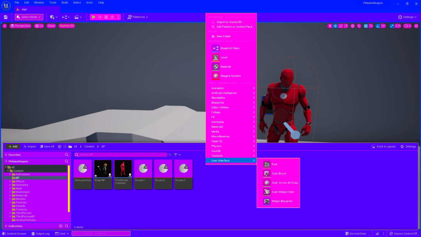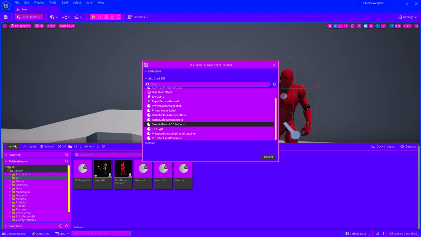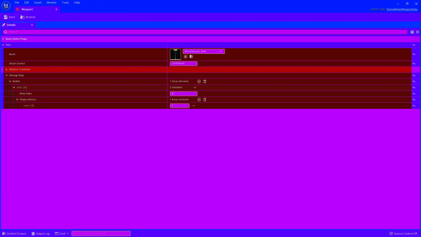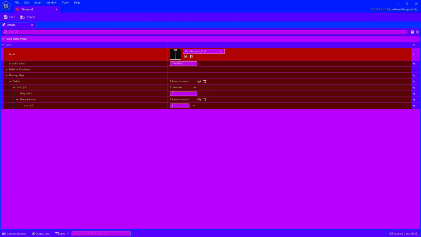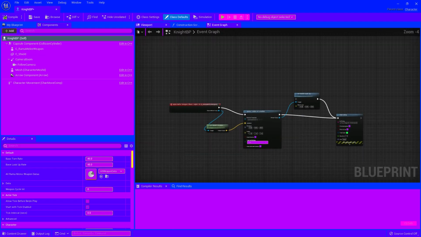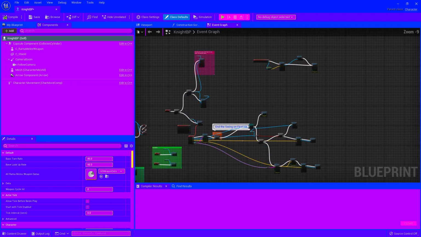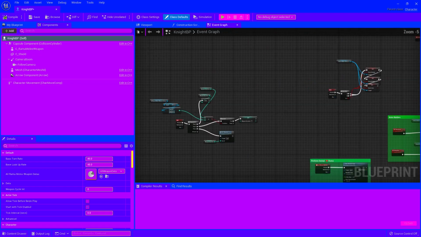One other point of great interest is if you right-click Miscellaneous and go to Data Asset, there are two data assets I've created for you, Melee Weapon Data and All Weapon Data. These allow you to create a series of information about each weapon you want, and then have only a single component inside your character class, because for 100 weapons you don't want 100 components.